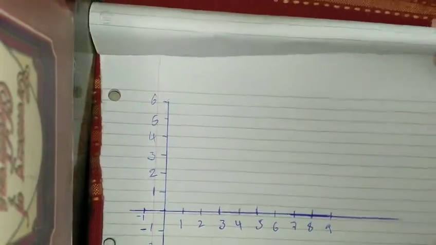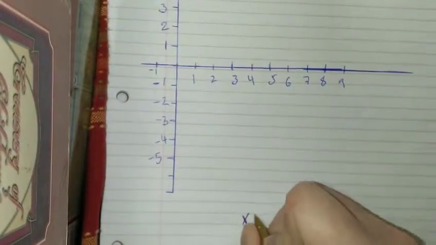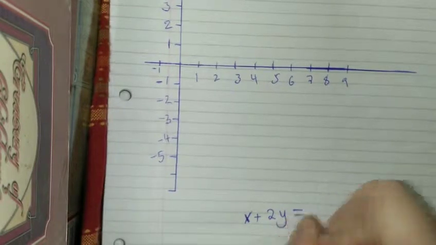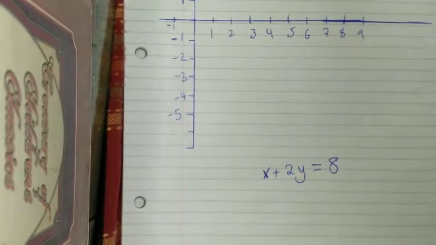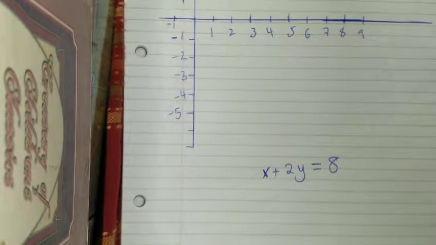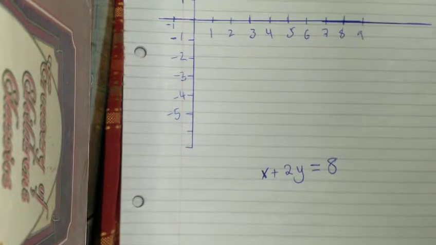So this is a different line to the line that we've just been looking at. So I'm going to work down here. So x plus 2y is equal to 8. If I want to draw a line, the handiest thing I think would be to get 2 points on the line. So I can get the point where it crosses the x-axis and the y-axis.